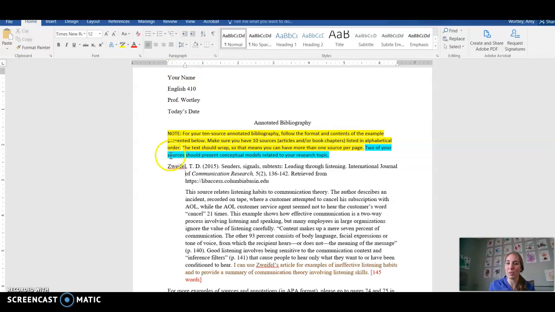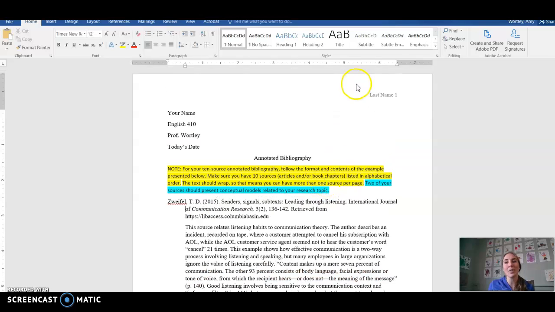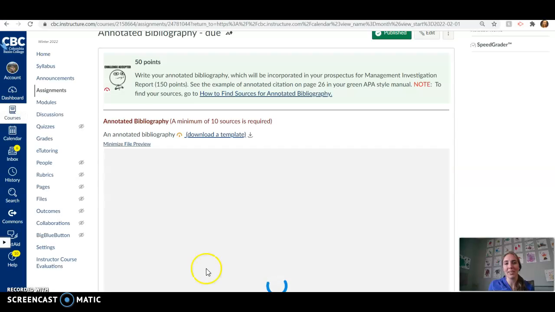I'm sure that there are fancier ways of doing that, but if you want a hanging indent, just put your cursor at the beginning of the second line, grab this little triangle guy, pull it over to this 1/2 inch mark, and then voila, you've got a hanging indent. It's exciting. And that's how our document should look. We need to have 10 of these little babies as we create this assignment.